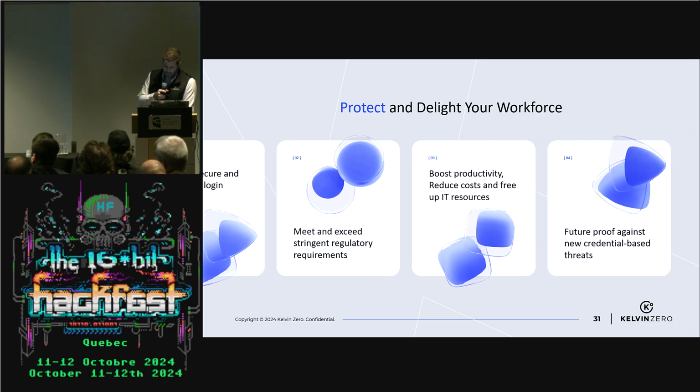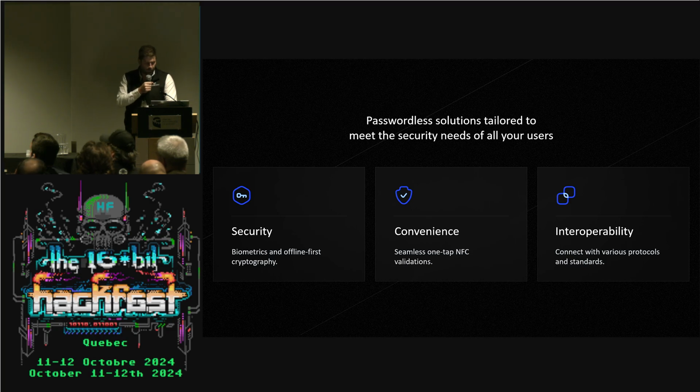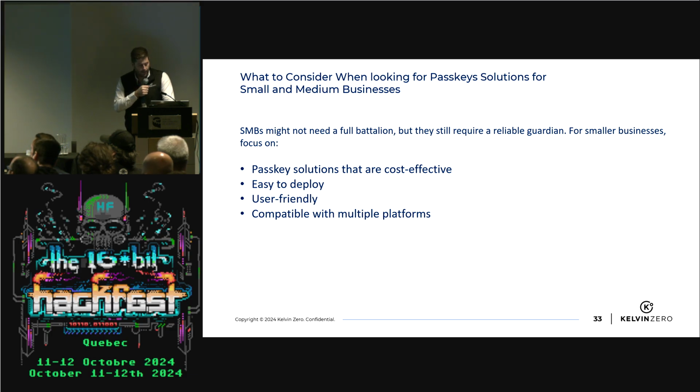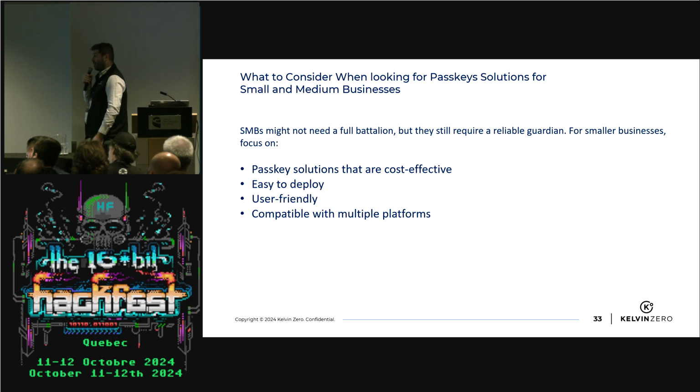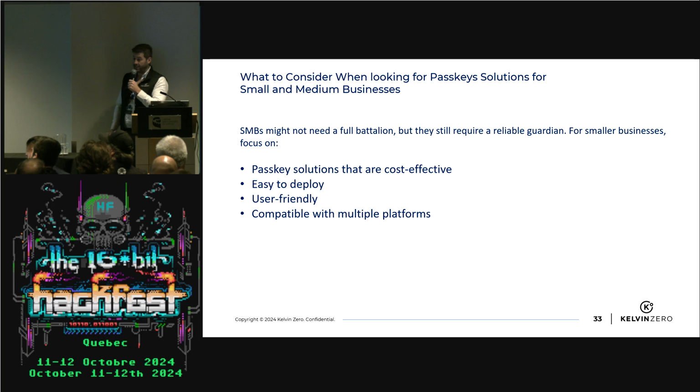With that said, if you're more in the SMB world, there are a few things you should be looking for. Obviously security, convenience, and interoperability are at the top, but going with something that offers cost-effective Passkey solutions is typically going to be a big focus of smaller organizations. Also something that's easy to deploy, because they don't often have the infrastructure teams to put it in place and manage everything. They may not have a SOC, they may not have cyber teams or anything. It might be a one-man shop. And ideally you want to be compatible with multiple platforms, because these small organizations typically have, let's call it, a fluctuating environment, making decisions sometimes on one platform, sometimes on another.